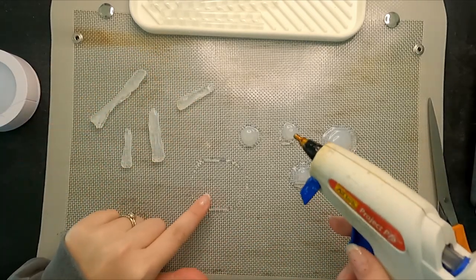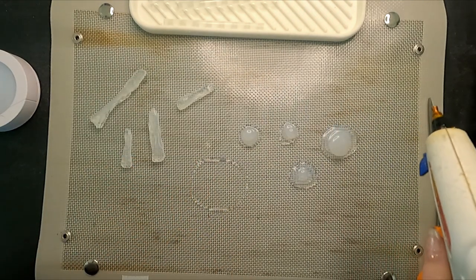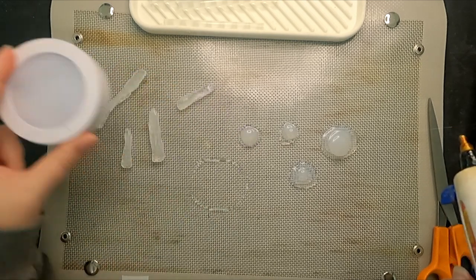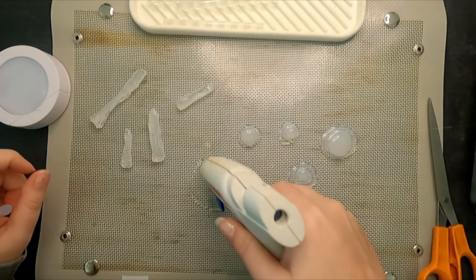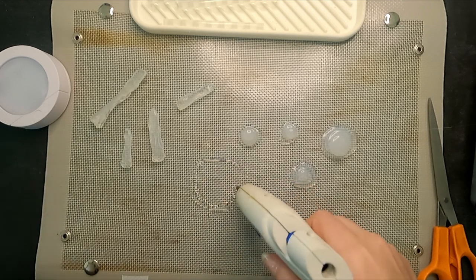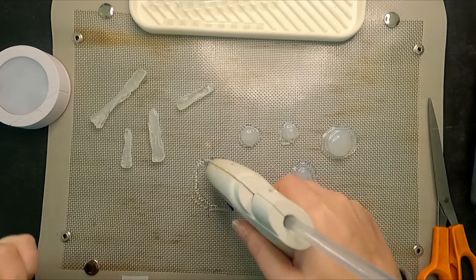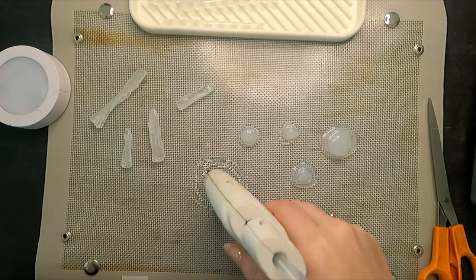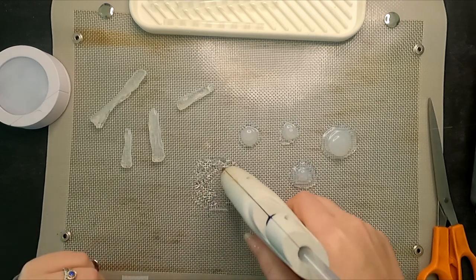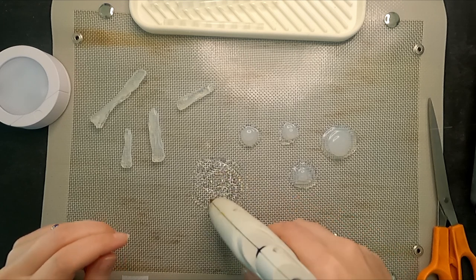Okay, so I went ahead and added a round border so that we can fill it in for the top of this. I'm not going off of like really the size being perfect as much as I just want the shape to kind of be somewhat similar, as round as I can get it.